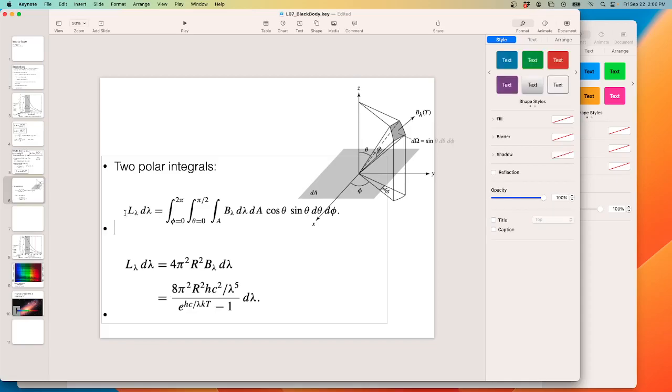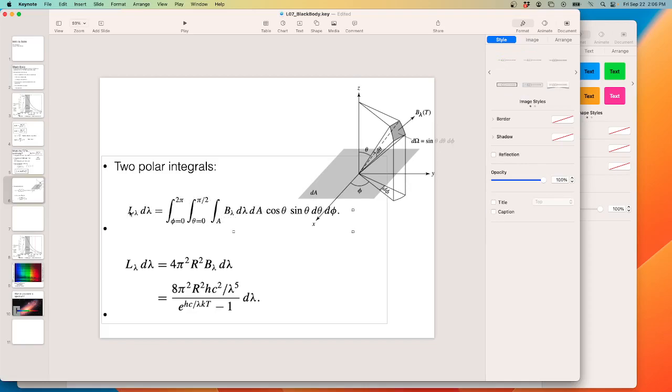So we get what the book calls the monochromatic flux, which means the flux at one frequency. So this is the total flux as a function of frequency. So I've gotten rid of all the geometry. That's the important bit. And I'm left with this, 4 pi squared r squared times B lambda, or if I plug everything in, I get all of this. Does that make sense so far?